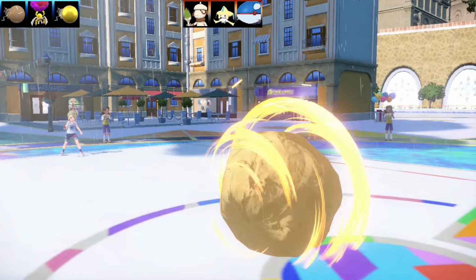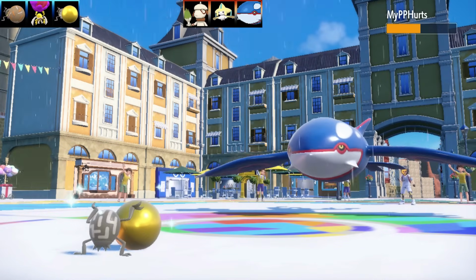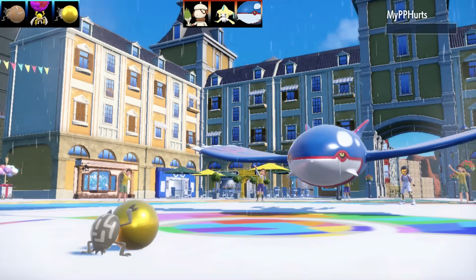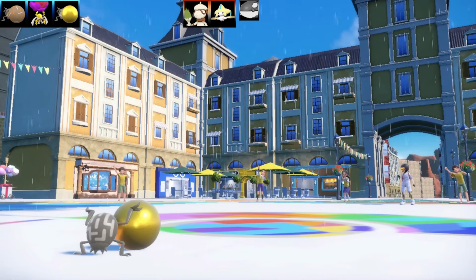So we've got another Rollout here. Rollout number 2. It's hitting pretty hard, but I'm not going to be able to beat this one unless I get a Quick Claw. And the moment I thought that, I got a Quick Claw on the very last one, and Rellor defeats a Kyogre. Don't ask me. That was pure luck. I can't believe that. So that's the end of the Kyogre.